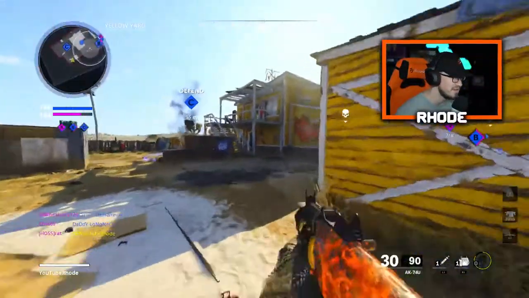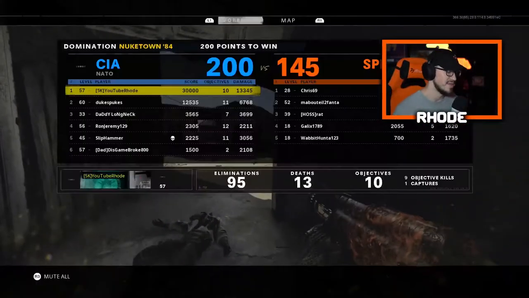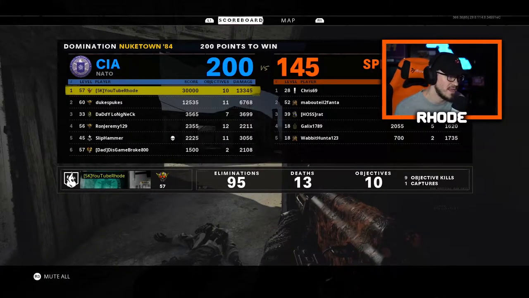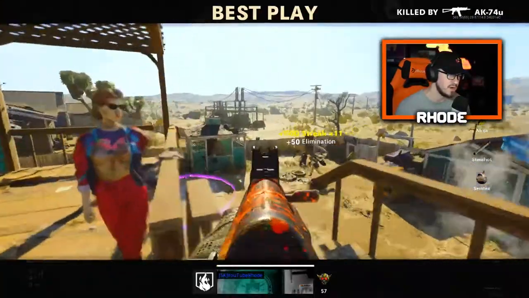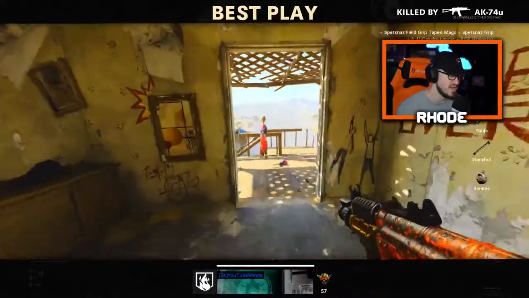We got 95. What is going on? Why are we lagging? Yeah, we're lagging. That's why I literally switched my weapons. Hopefully you guys enjoyed the video, man. 95 and 13 with 13k damage. 30,000 score. Kind of beamed right here. Ooh, I don't even know if I missed.